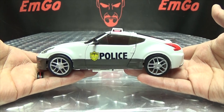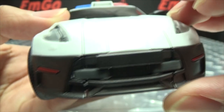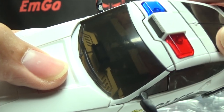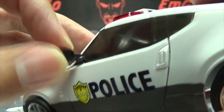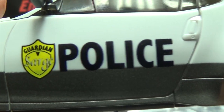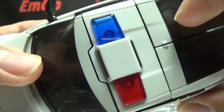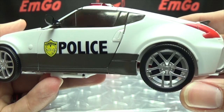Very nicely done. As you can see, he is a police car, and let's get in close here so we can take a look at the details. We got some nice red up front. You got the transparent plastic with the silver behind it for the headlights, and the tinted transparent plastic for the windshield and the windows. The side view mirrors are rubber, so you don't have to worry about breaking those off, which is always nice. You got police on the side, Guardian, Sarge, and the light bar done in that transparent red and blue plastic. You got some nice gunmetal gray trimming the police car itself, which looks quite nice.